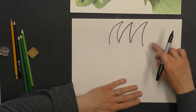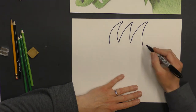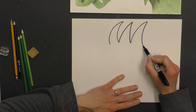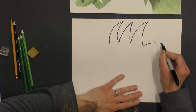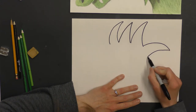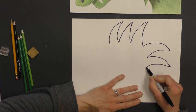And then we have a couple that are pointing towards the right side of our paper, the back part of our dragon. So we're going to take, instead of going up with this one, we're going to go kind of towards the right side of our paper. So you're just going to curve your line towards the back and then curve it down. And you're going to do that again with another horn. Curve it and another curve line.